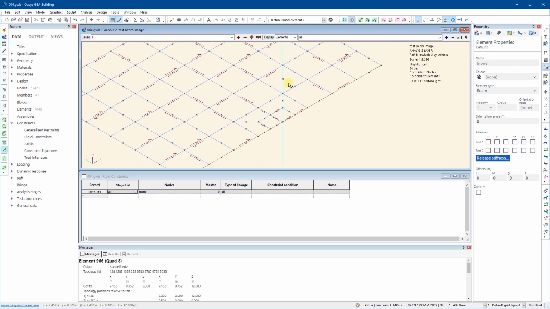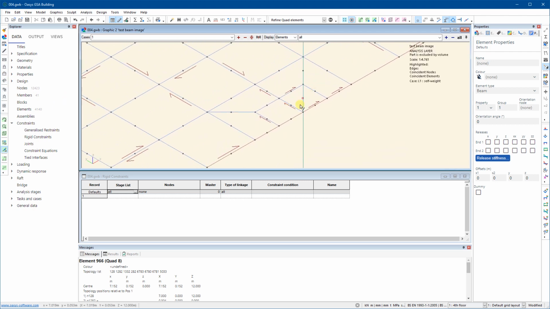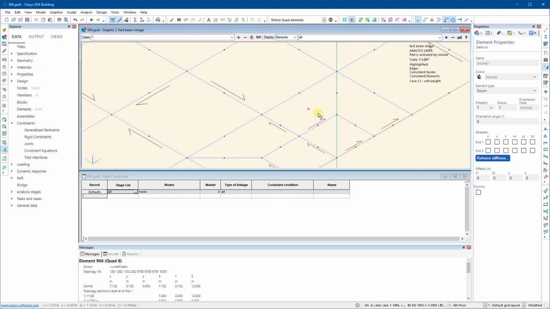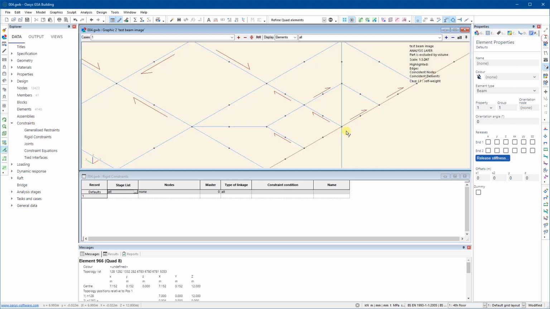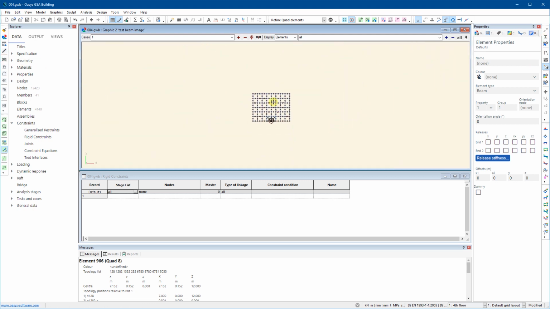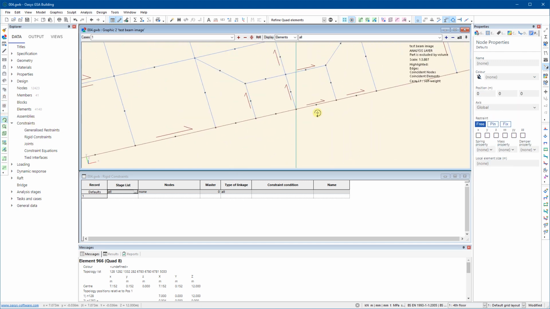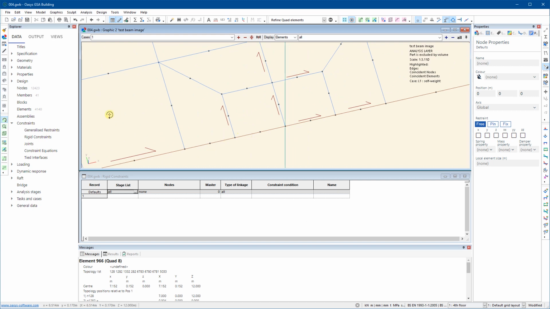So just turning the view so it's easier to see. Remembering, turning back the view, that really these then are the elements we want to constrain, the two adjacent to the column point. So I will turn that a bit. It's exactly the same process as before. I'm going to choose my node selection tool. I'm going to just drag this time around it, so I've captured all the nodes I want to.